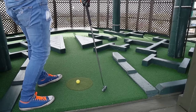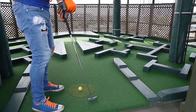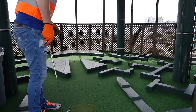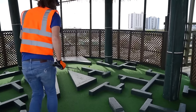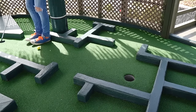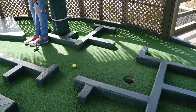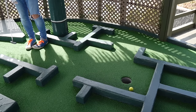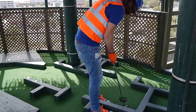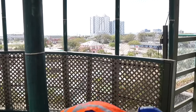Might be easy. Maybe you can go straight and hit that back wall over there and try to get that way. Let's see. We'll go that way first. One tap. There's one. Oh, there we go. I can make this in a few. All right, let's see if we can get in here. Maybe this way. Here we go. Oh, that was close. Two shots, maybe three. Oh, yeah. We did it in three shots. That was pretty good. Let's get our ball down here.